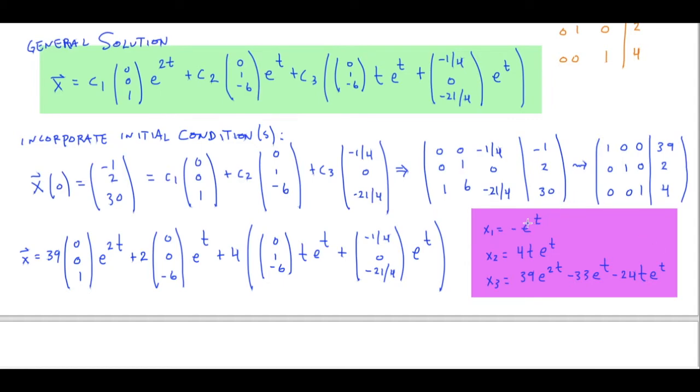And as I predicted, x1 is quite simple. x2 is as well. And x3 is a little bit more complicated here, but I just think it's helpful, as I've mentioned before, to rewrite the solutions in this form, just as a reminder that we're dealing with regular functions. I just have x1 equals e to the negative e to the t. And the nature of these functions is sometimes masked by this vector representation or this vector notation.